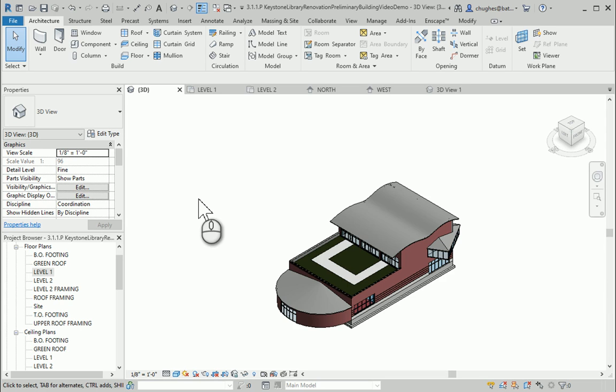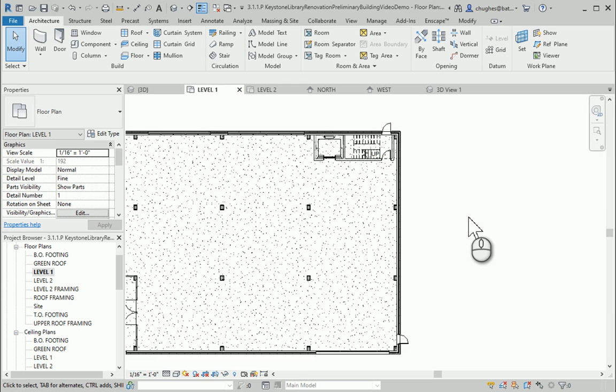In this video, I'd like to cover a little bit more with stairs, and within stairs, we are going to take a look at some of the options that we have available within stair, which is called stair by component. And with that, under the circulation panel, I'm going to choose stair.